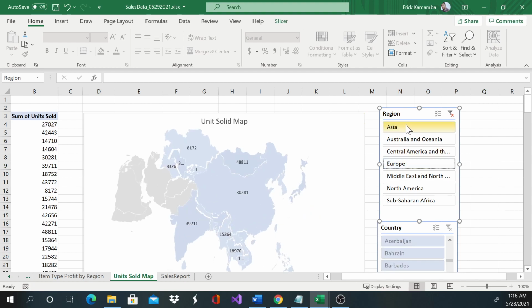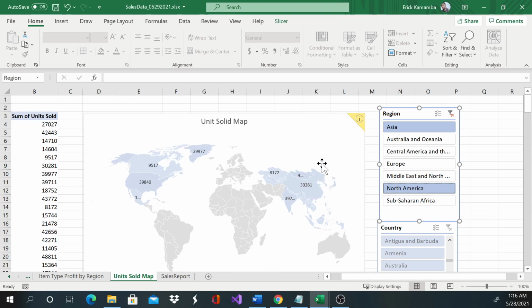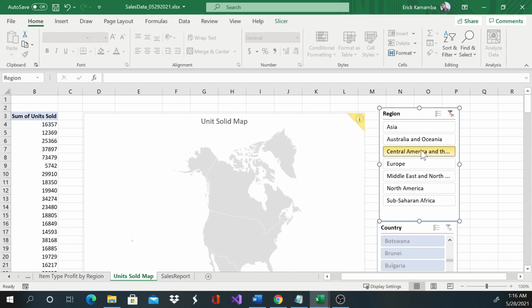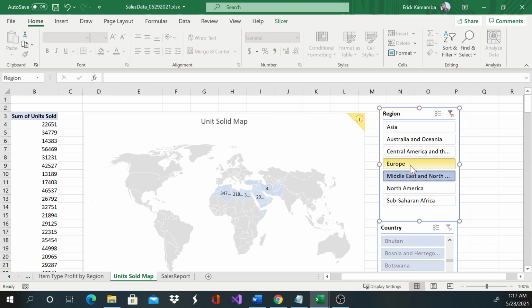Let's say pick Asia, and let's pick North America. You're gonna see Asia and North America. Okay, let's try Central America. You see that? And maybe Europe. You just hold the Shift key. Oh, no, sorry, Control key, and then you click, and then you're gonna select multiple, and you can go ahead and change this back.